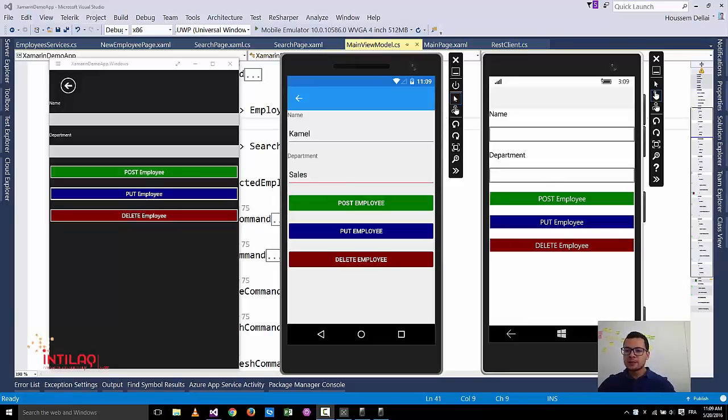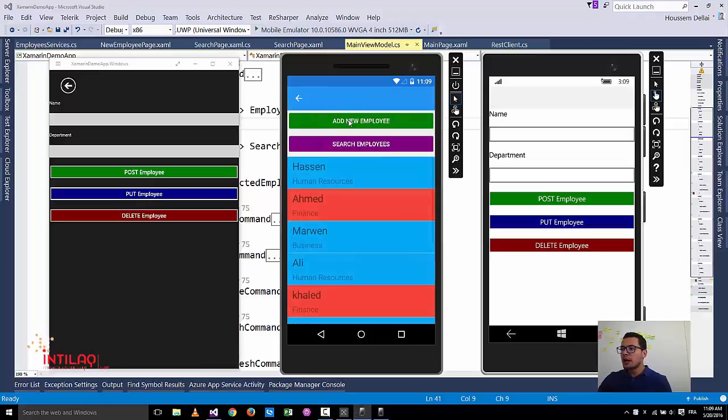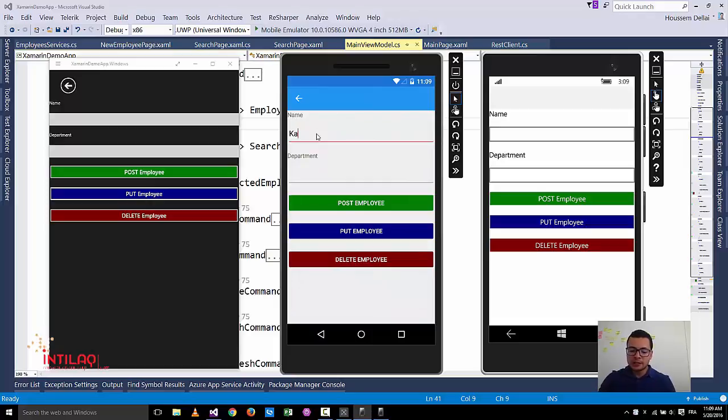Hi developers, let's go and enhance our Xamarin Forms application that we have started developing. Right now, when I go to add a new employee and type a name for an employee and his department, I hit post employee to send this data to the web service.